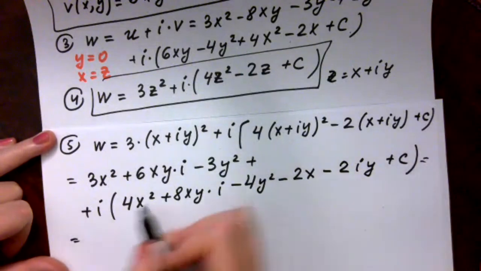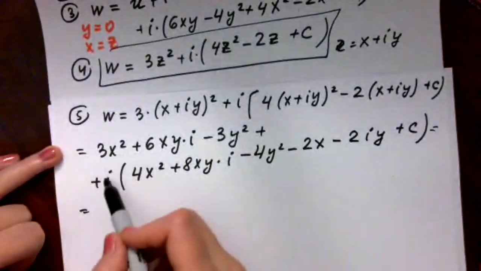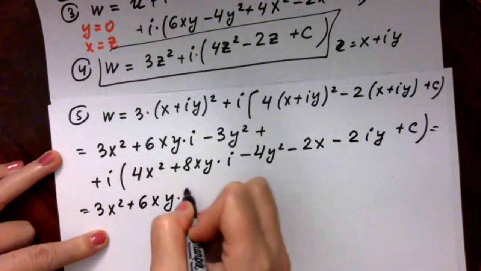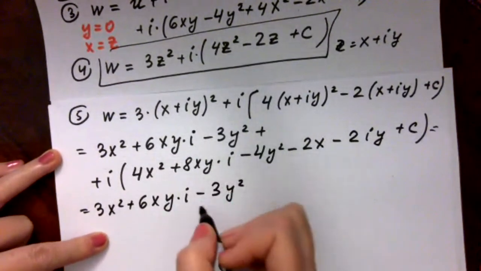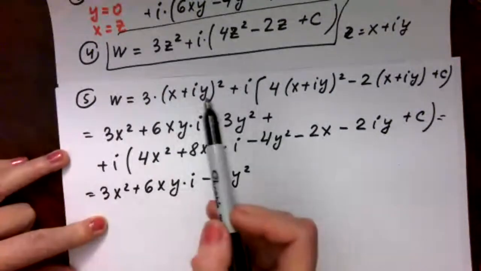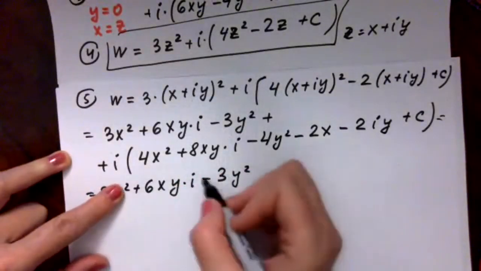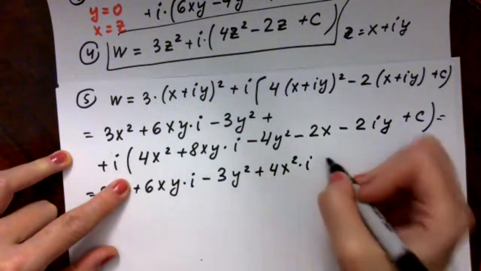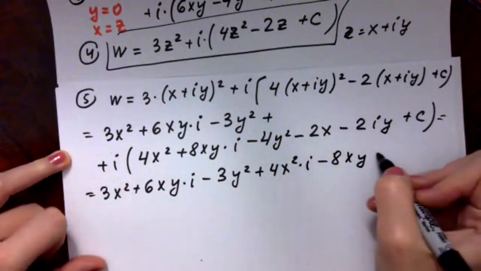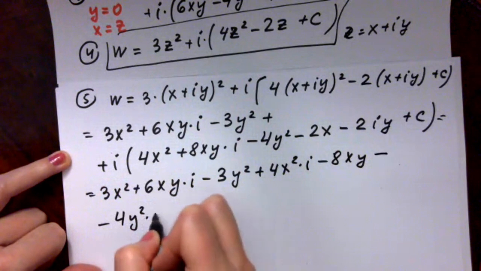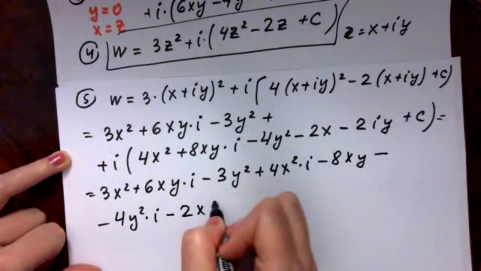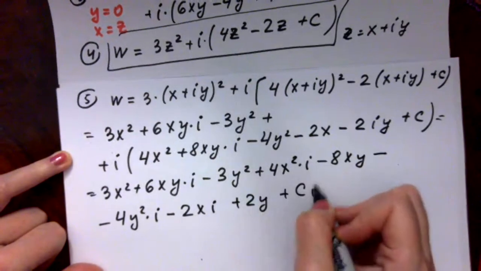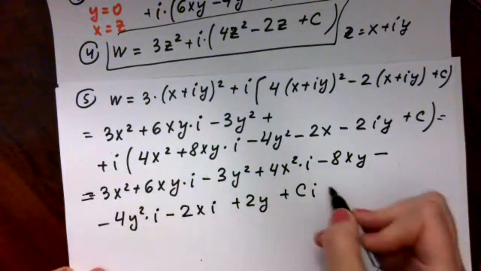But that's not finished yet, because I need to do multiplication by I, not y, but I. So I need to rewrite the first three terms. As you can see, quite a long story, but it's worth it. Because I'm not absolutely sure myself that I haven't made any careless mistakes. So, let's do multiplication. Plus 4x squared times I, then this term by I will give us minus 2xy minus 4y squared I minus 2xi plus 2iy, sorry, and plus ci. Quite a long story, but we are close to the finish.